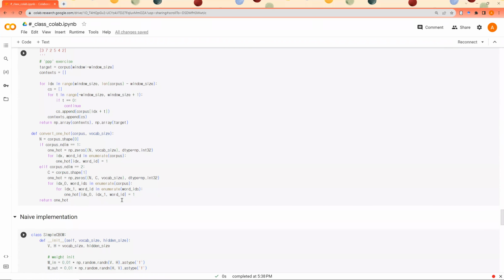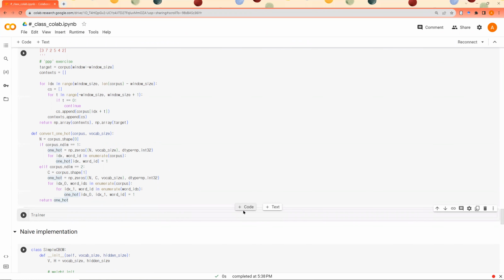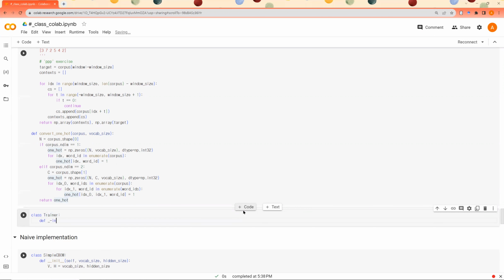Okay, let's implement the trainer first. Class Trainer. First, we need to implement the initializer, model, and optimizer.